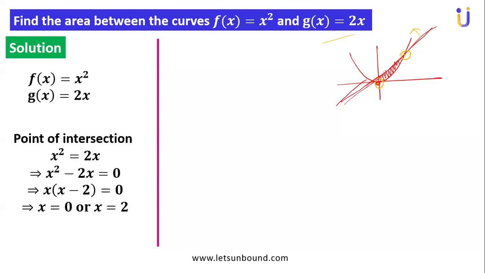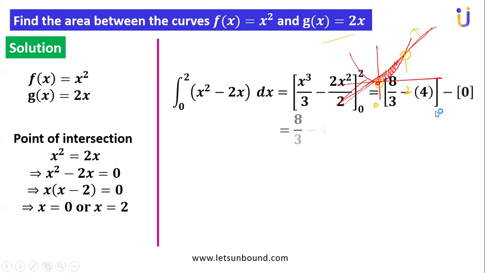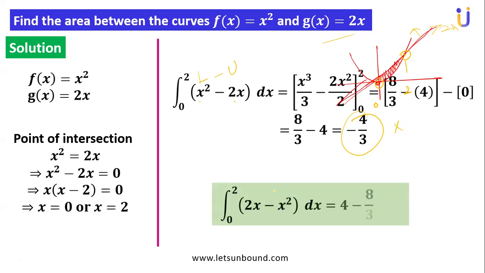So write and find the point of intersection. You just equate the functions, you solve for x, x is 0 to 2. Now, set up the integral x square minus 2x. So I'm just plugging in. What happened here? I got a negative answer. Why? Because 2x is the bigger upper curve and x square is the lower curve, but I did x square minus 2x, I did lower minus upper. So that's why I got a negative. So this is wrong. And we can go with the correct form: 0 to 2, 2x minus x squared, and you will get a positive answer in square units. That's simple.